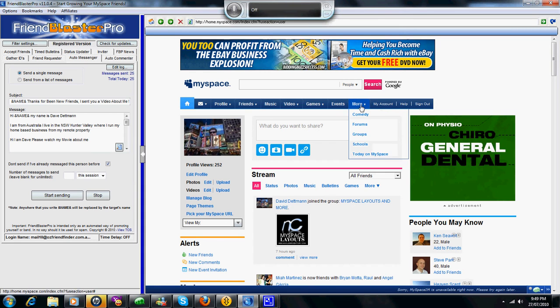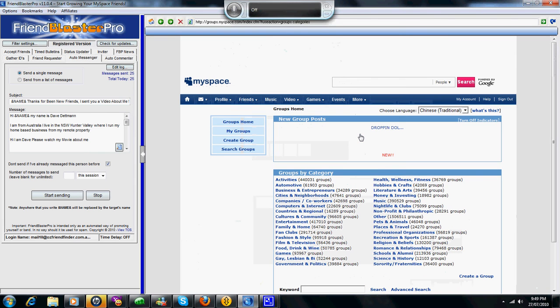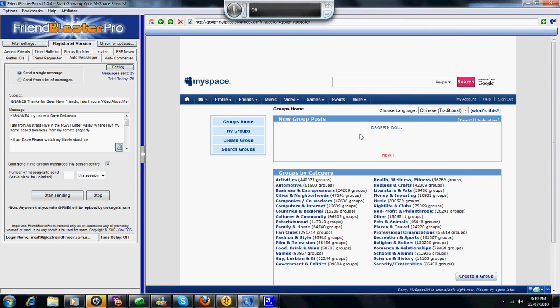So go to groups, press groups, same as if you're on the Myspace page on your browser. That's the beauty of this software, it's pretty much the same. Okay. So, for instance, what are you looking for? What sort of business do you have? Or are you a band who's trying to get more people? Or do you want to talk to people?